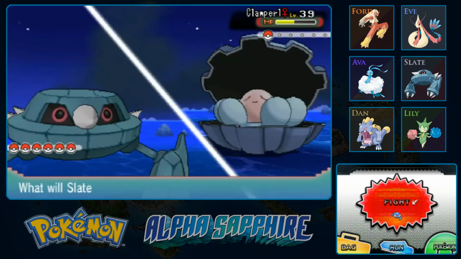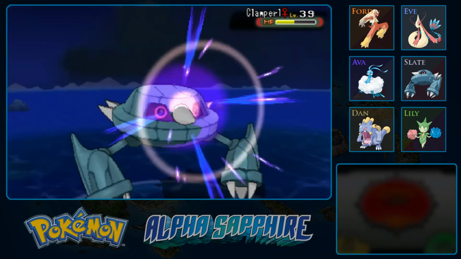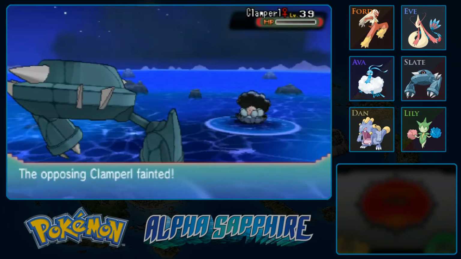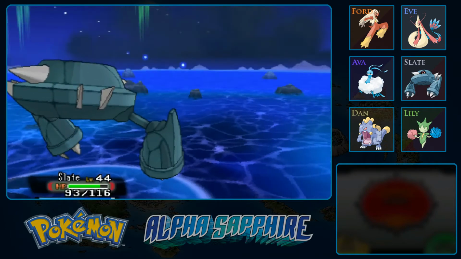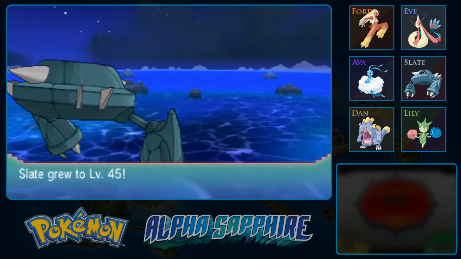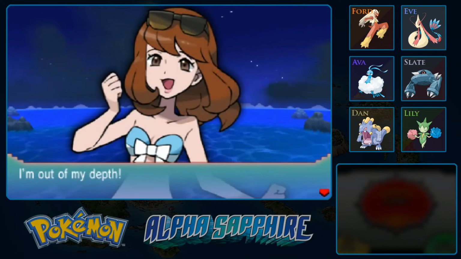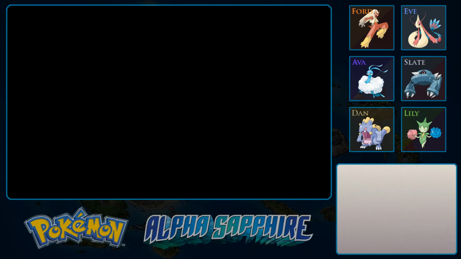One more Zen Headbutt should do the trick here. Haven't gotten a lot of chance to use our new Meteor Mash move, unfortunately, just because we've been facing a lot of water types. Definitely a lot of water types in this game, so I can understand people getting frustrated about fighting so many water Pokemon in one portion of the game, but hopefully you have a grass or electric type. Although you could be like me and just not use them. I'm out of my depth. Well, there's an island there. You can go swim in the shallow waters for a bit.